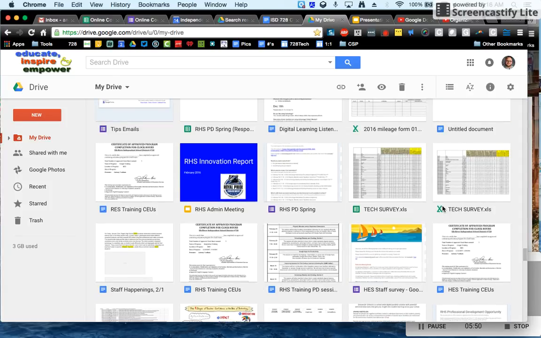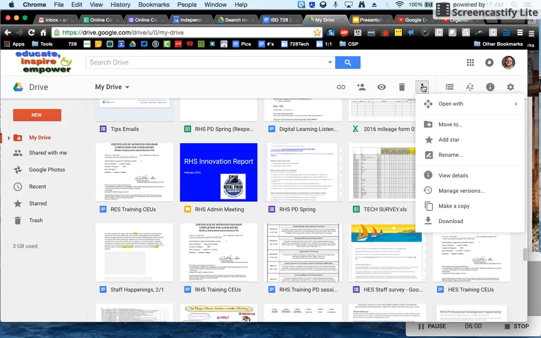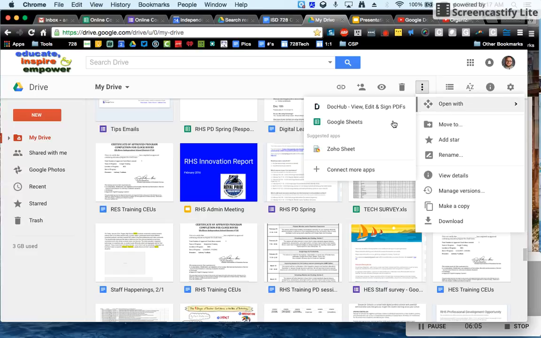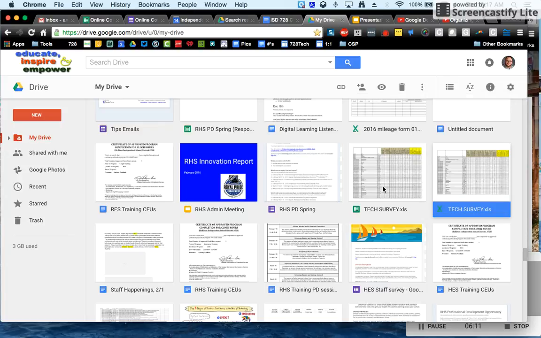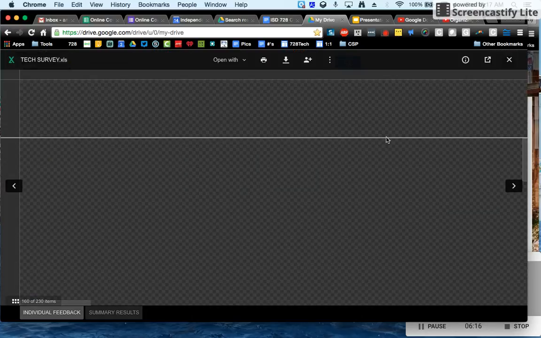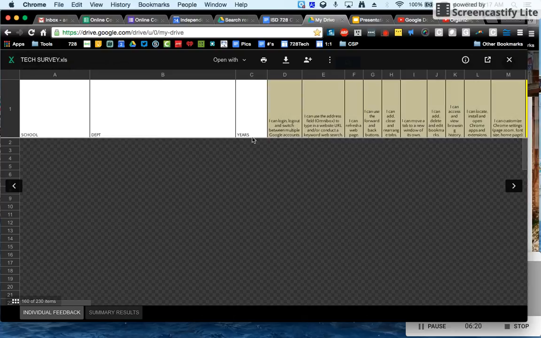Because it has a different icon here, Excel versus the Google one, if I just select it and go to the three-dot icon, I can select Open With, and that gives me that option of opening it with Google Sheets, which again will create a new document that I can interact with. If I click on this, as is, I'm going to get only a view-only copy that I can print from.